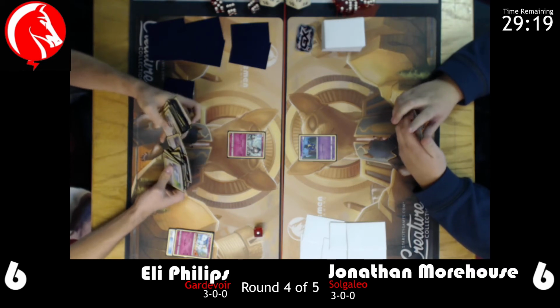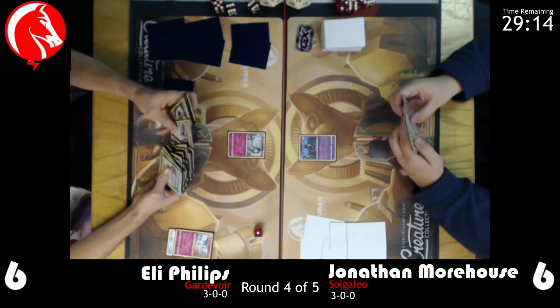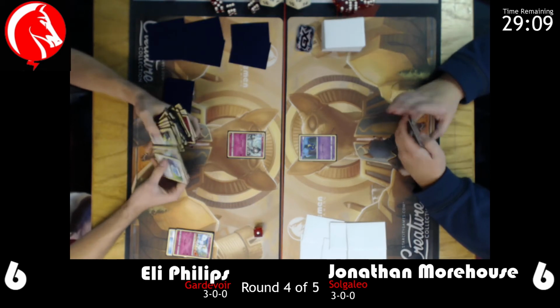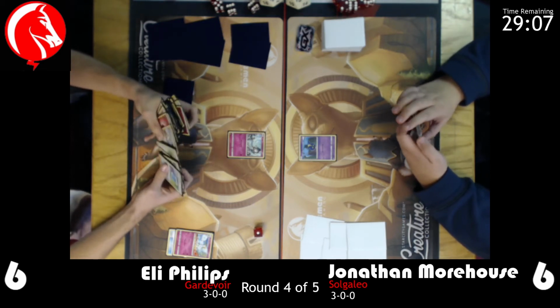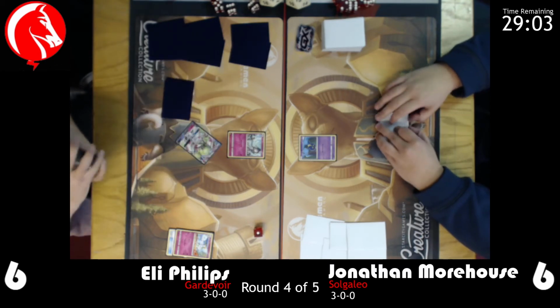All right, so he's looking through his deck. What's he gonna grab off of this? Doing the smart thing, checking what all resources he has in his deck, just so he knows what's prized, so he knows what to expect, what he has available to him. He's gonna go ahead and grab that Gardevoir.